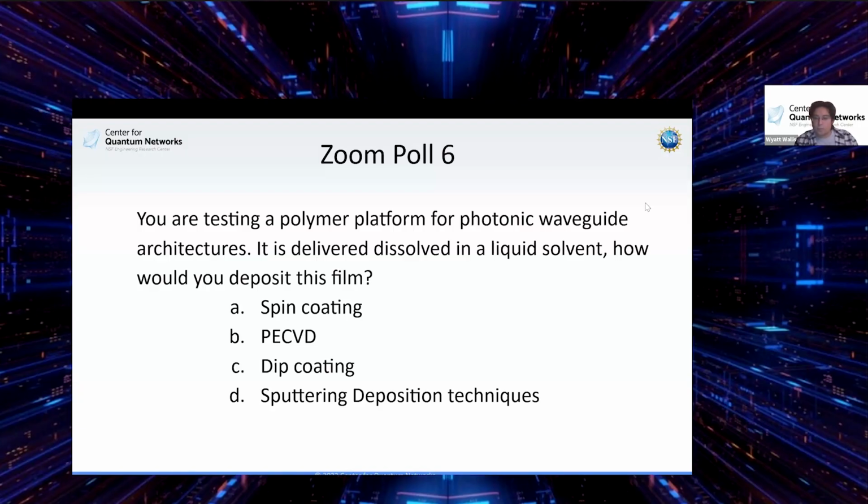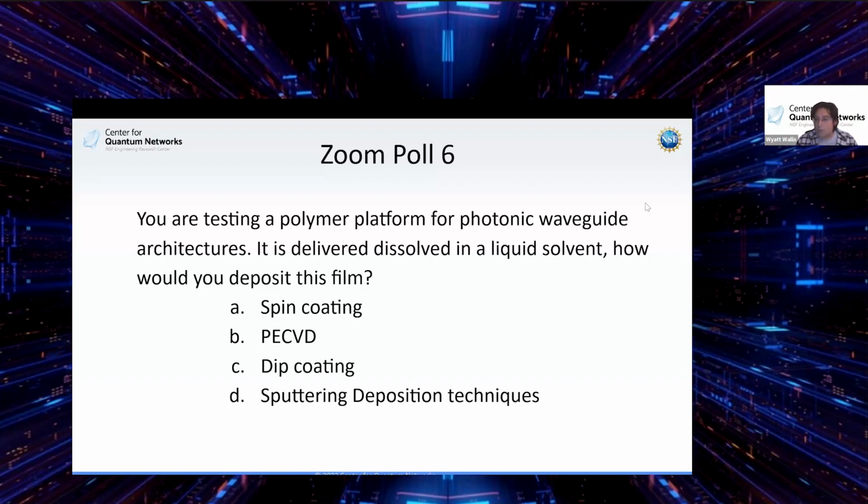A got most of the answers, and A would be the correct idea. That is PECVD, where we have plasma with some sort of injection gas. There's some chemistry that happens, and it turns into a solid. Sputtering is where you start with a solid and then you sputter it using some sort of physical process.